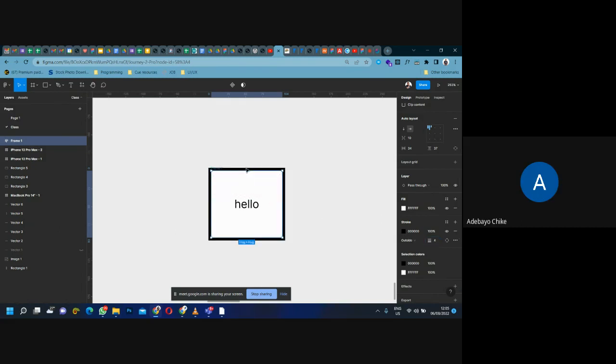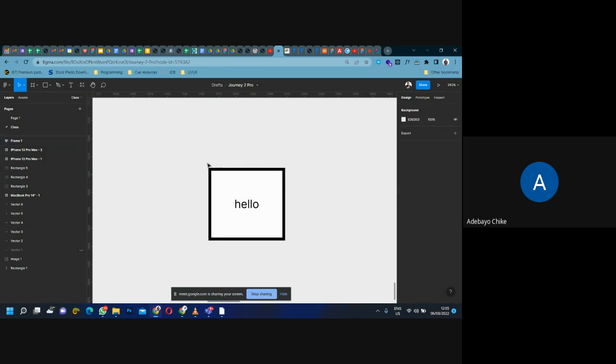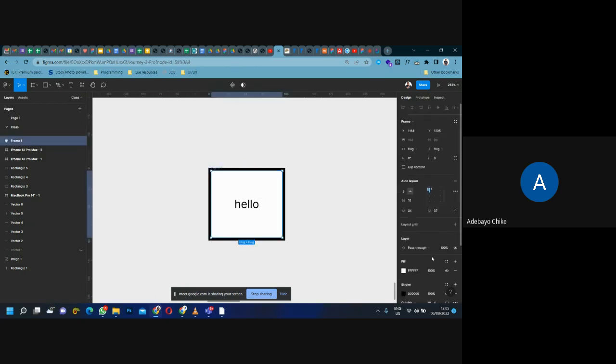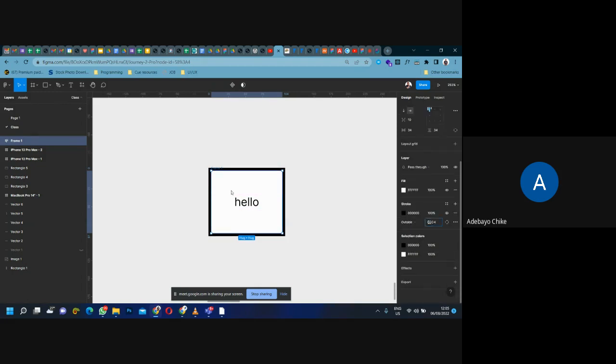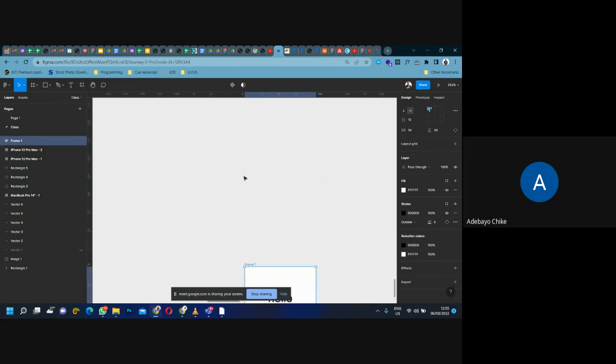Now, the last thing is something called the margin. You can't see the margin. The margin is the space between this element and another element.